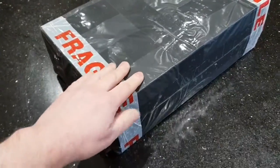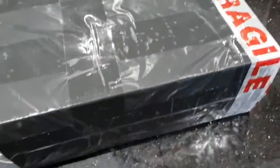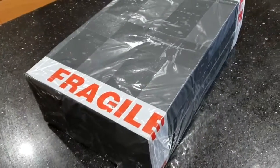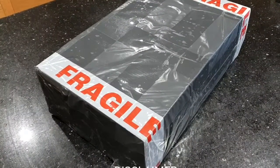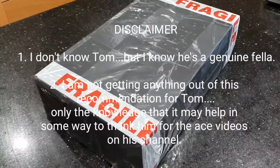As you can see, they've arrived really well packaged from Tom. I never normally do unboxing videos because I think they're dull as ditchwater, but I thought this might be useful and might actually help Tom to sell more of these lights, if you can see, I guess, the quality of them. And I have to say as well, Tom sent them with a really quick turnaround, just a couple of days I think, they've arrived, so thank you, Tom.